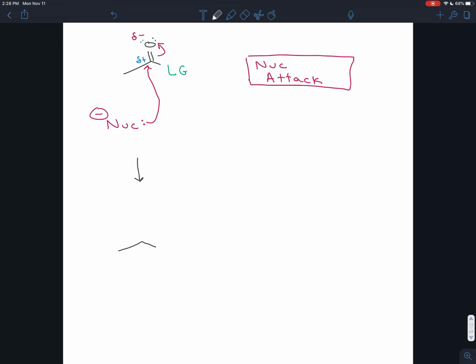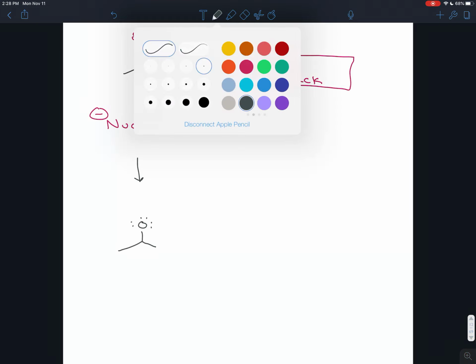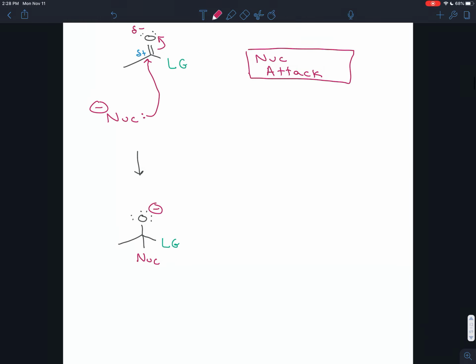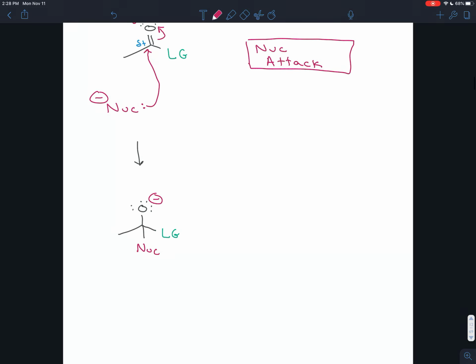So when the pi bond breaks, you end up with what is famously called a tetrahedral intermediate. The carbon that was in the carbonyl was sp2, and so trigonal planar. Now it is tetrahedral. It doesn't have any pi bonds, so it's not using any of its p orbitals, so it can hybridize those to stabilize them, and so it becomes sp3 hybridized and therefore tetrahedral. So you get this tetrahedral intermediate.